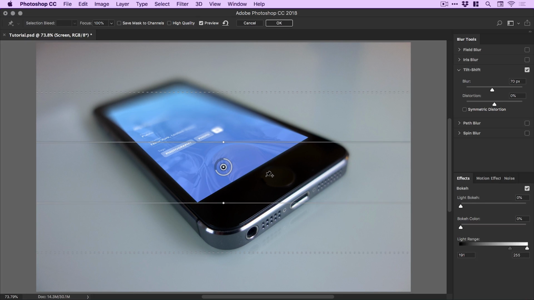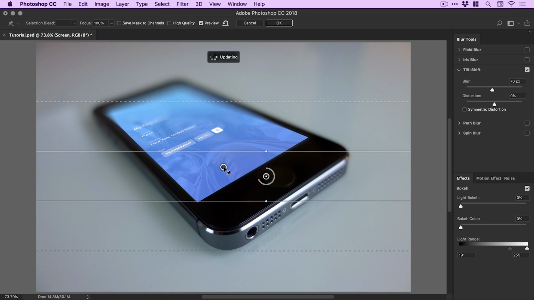Now I can also click anywhere to drop a pin and create another blur. So if I just select this one that was here by default, I can press delete or backspace on the keyboard and it will delete that. And then I can select this one here.